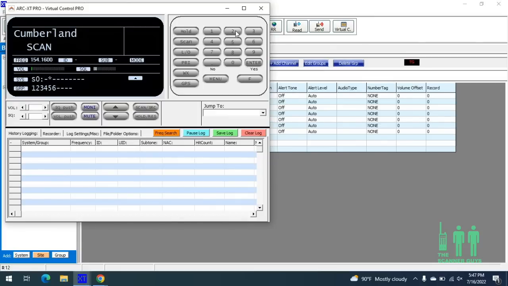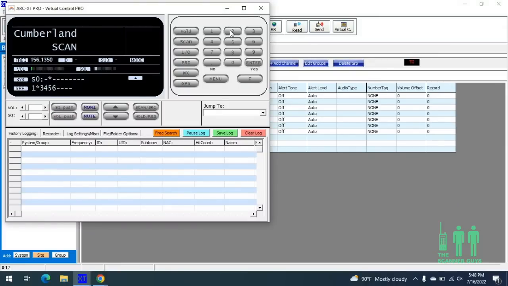Let's say, for example, if we wanted to turn off one of the groups in system number one, let's say number two, we would basically press on the radio the function button and then the corresponding number. In this case, it would be number two. You'll see down below on the group line that number one is still on, number two is off, and all the numbers up to number six are still on.